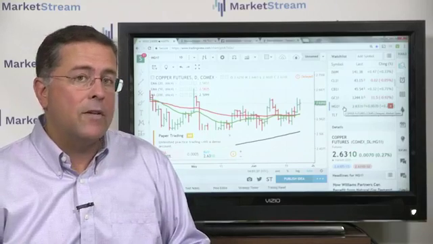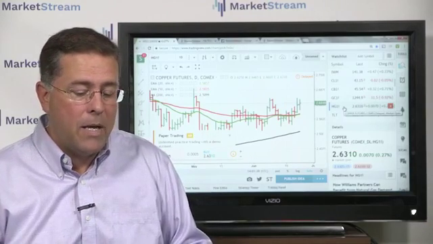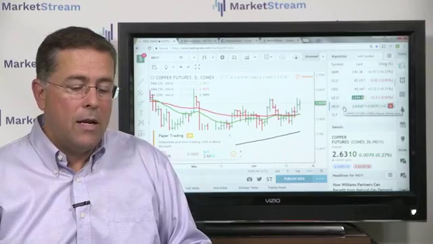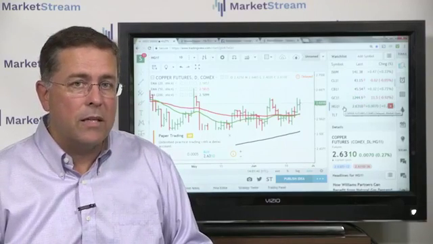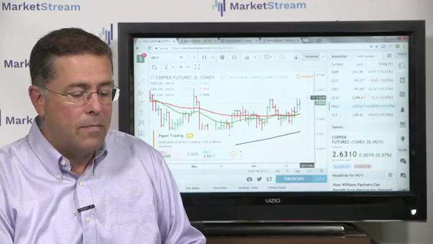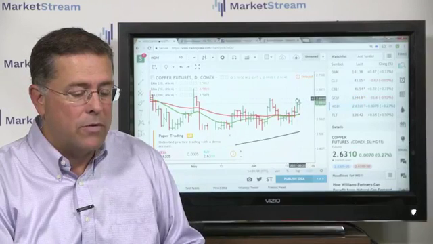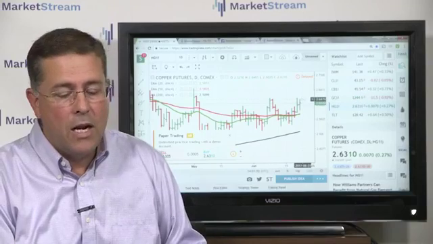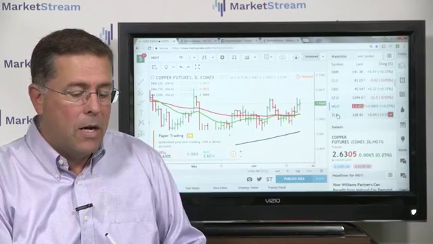Right now, this non-ferrous metal is moving to the upside, trading up at 263. Let's watch this thing. The bulls have taken control. Next level of resistance right here is in that mid 263, 264, 265 level that you see on the chart. Let's see if it gets up there.